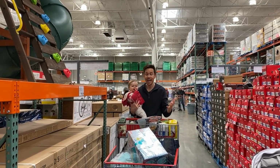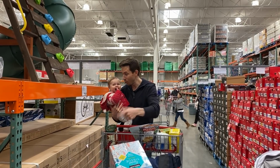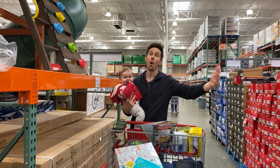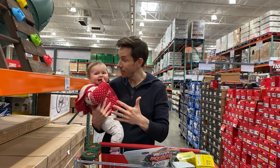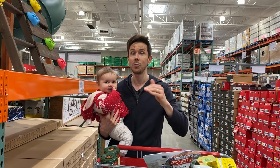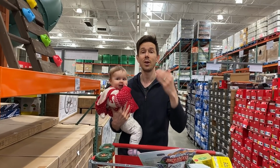The haul's done, and we have a basket full of goodies I wasn't expecting, like those big rolls of paper towels. That was like Christmas morning when they came out with that. We didn't get the toilet paper, but what are you going to do? Hey, overall, they do have a lot of stuff here at the warehouse, and more importantly, a lot of it is healthy and geared towards immune system boosting foods, which I think you really want to focus on now. Don't trade down just because you're hoarding or prepping. Still try to buy the good stuff that is good for you and good for your immune system.